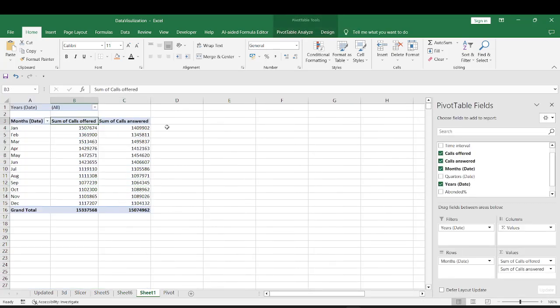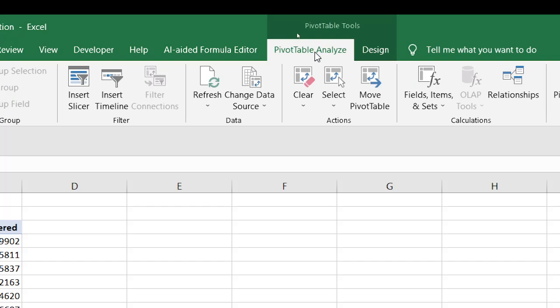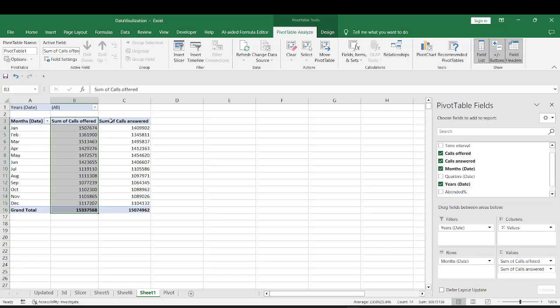After applying pivot table, we see these two tabs showing up. Here we have pivot table analyze tab, where we have field items and sets. This will allow us to modify, calculate, and add items. Here I have calls offered, that is the calls which came in, and the calls answered, as how many calls were received.